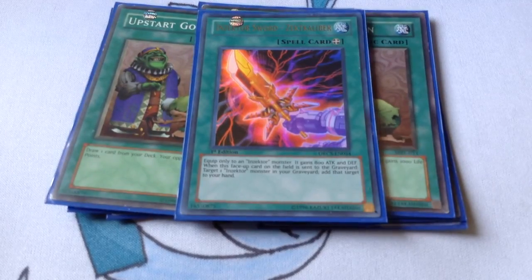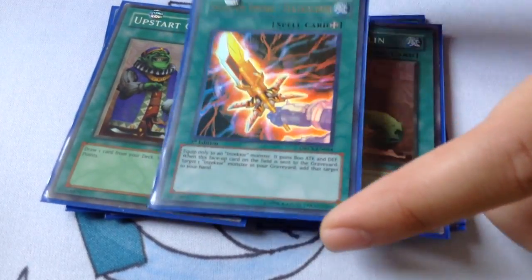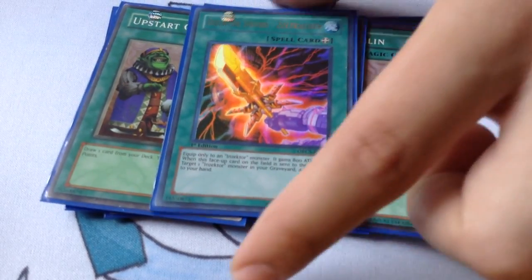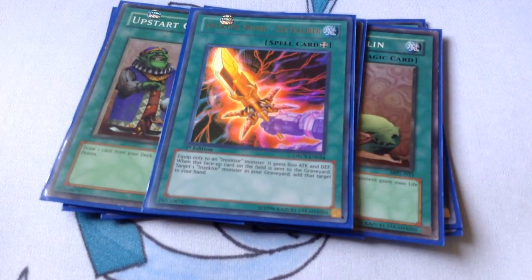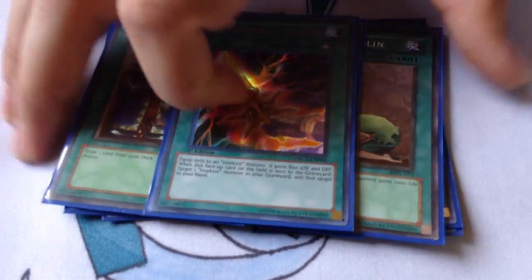Then one of the Inzektor Sword. The Inzektor Sword, you can only equip it to an Inzektor, they gain 800, and when this is sent to a graveyard, you add another Inzektor from your graveyard to your hand. It helps in the OTK that you can do. I won't explain that because I'm sure you all know, it's all been done. But of course, just the one sword for that.